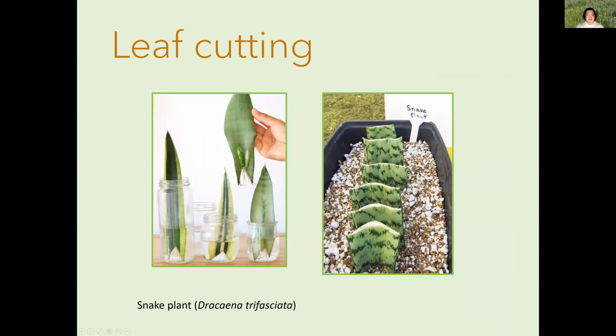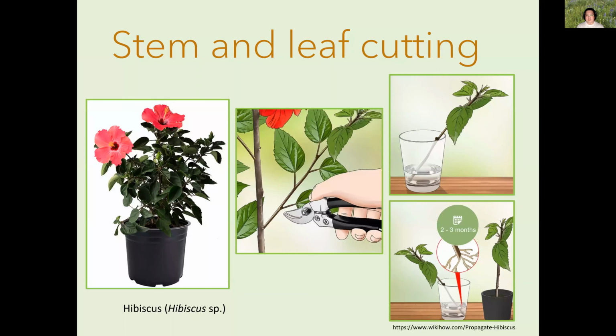And so let me stop for a second and think about why we use cuttings sometimes in the context of some of our food plants and maybe even horticultural plants that we want to keep. One of the things that we've talked about in an earlier workshop is propagating something like an avocado plant from the seed that you find inside your avocado. If you take care of it, you might get it to germinate in a little cup of water, you plant it in soil, and if you're able to keep it going for a few years and you have good light conditions, then you will have a flowering avocado plant.